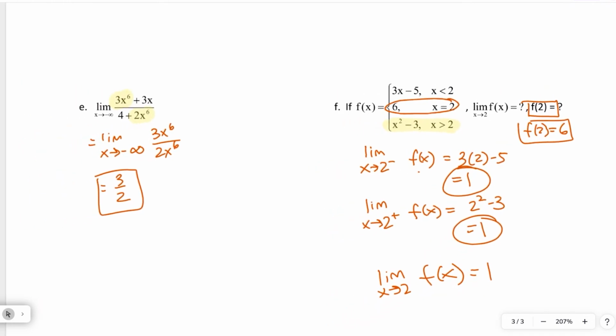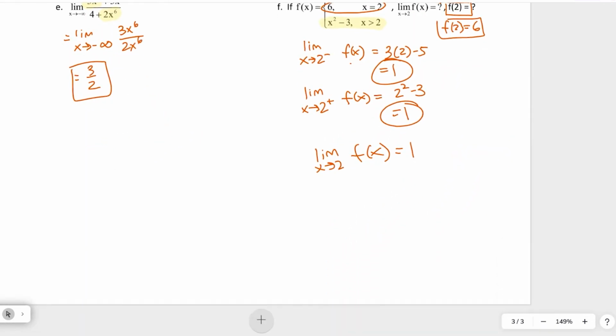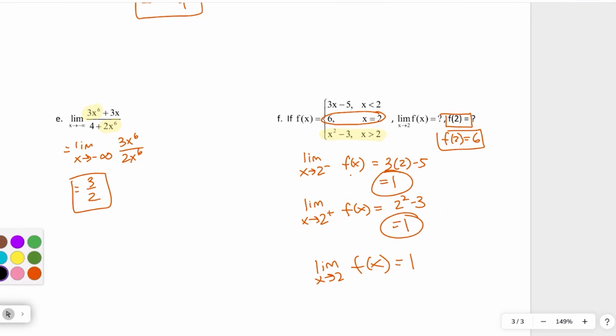And if you want to kind of visualize this, if it helps, you can always sketch a graph of this. Looks like this is our last problem anyway. So just for fun, if we want to sketch this out, the first piece is 3x minus 5. That's basically going to do something like this. I mean, this is just a pretty rough sketch, but this is only going to be valid for when x is less than 2. So I'm going to erase some of that and say, okay, well, here's 2. It's just, like I said, a rough sketch here.